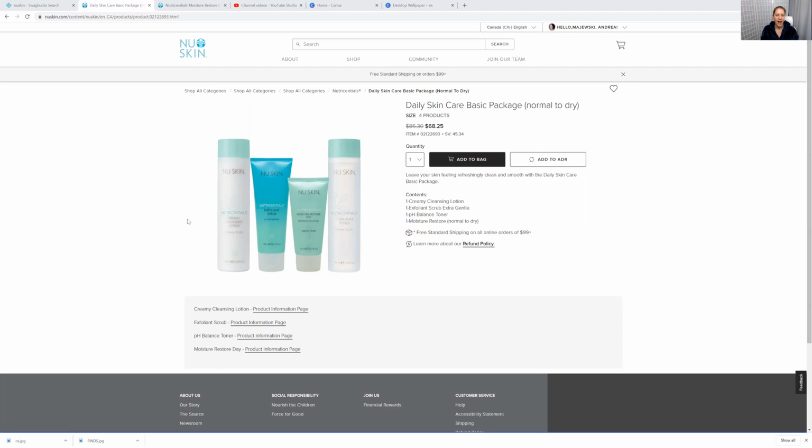So then after that, you want to use an exfoliator. Now you could use this one morning and night, but I find that that's a little bit much for a lot of people because you can over exfoliate. So I would use the exfoliator on the face and the neck, I would say 3 times a week at nighttime. Okay, so I would not use it during the day. You can, but I just find that that can be too much for some people. So I'd prefer you to kind of start lighter first.